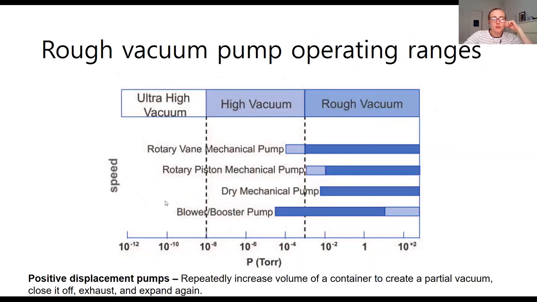There's different types of vacuum pumps that can work in the rough range, this high vacuum, the ultra high vacuum range. The rough vacuum you can see here some scales of how these different ranges that they could work at with the pressure in torr and which ones work faster. This rotary vane mechanical pump is faster than the dry mechanical pump. It's a balance between how much you want to spend on your vacuum pump, how long you have to wait, what pressure you need to get down to. If you don't need to get that far down you might be able to just use a dry mechanical pump.